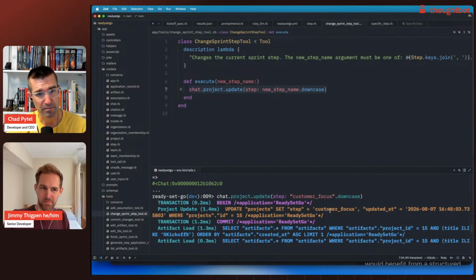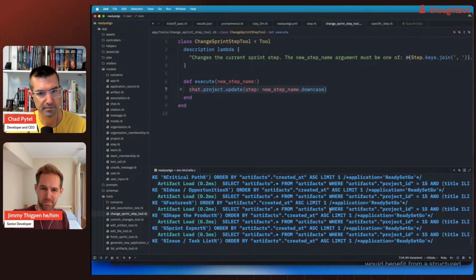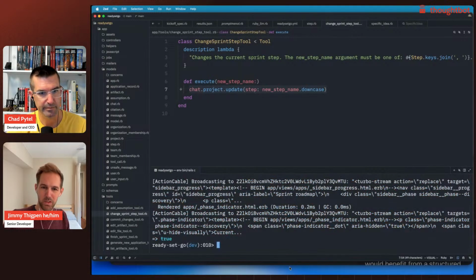I don't see it. You don't ever see the model actually trying to make the update? No, I think it tried. I don't see why it failed, is what I'm saying. Yeah. Do you want to ask it to move back to kickoff and see if that works?